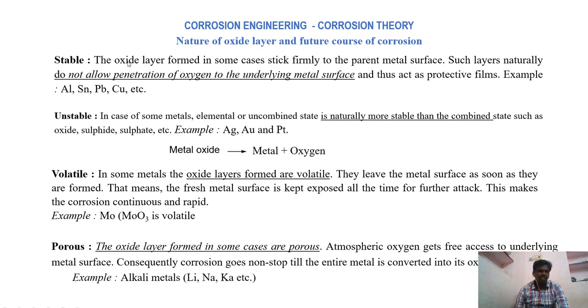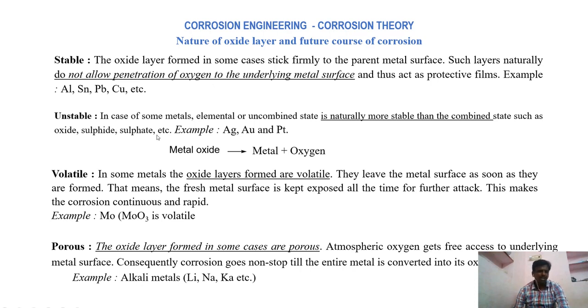If the oxide layer is more stable, then it will act as a barrier between the atmosphere and the metal, and it does not allow the corrosive agents to diffuse inside the metal. That means if corrosion proceeds for a longer duration, then the thickness of the oxide layer becomes more, and it becomes more stable on the surface of the metal, and it does not allow the oxygen or other corrosive agents to enter inside the metal.